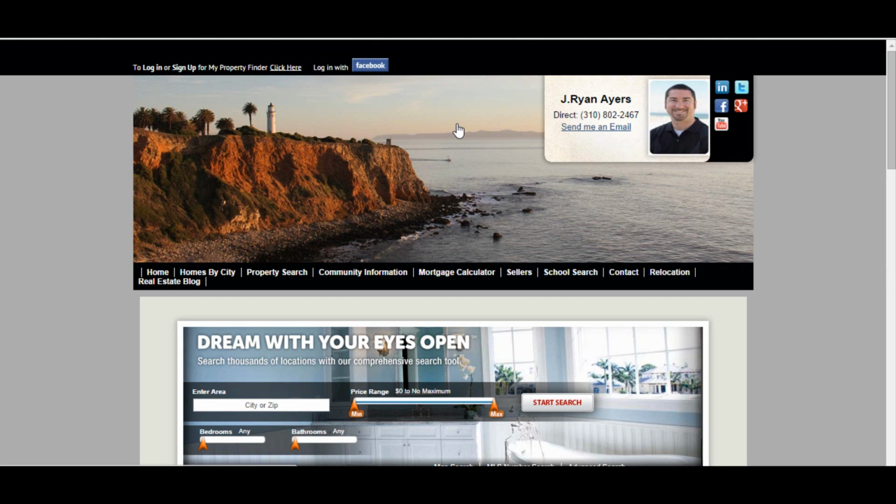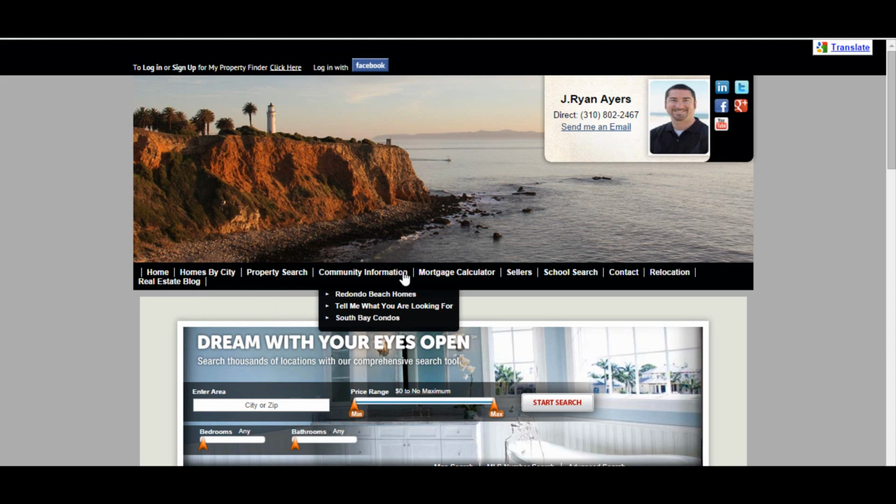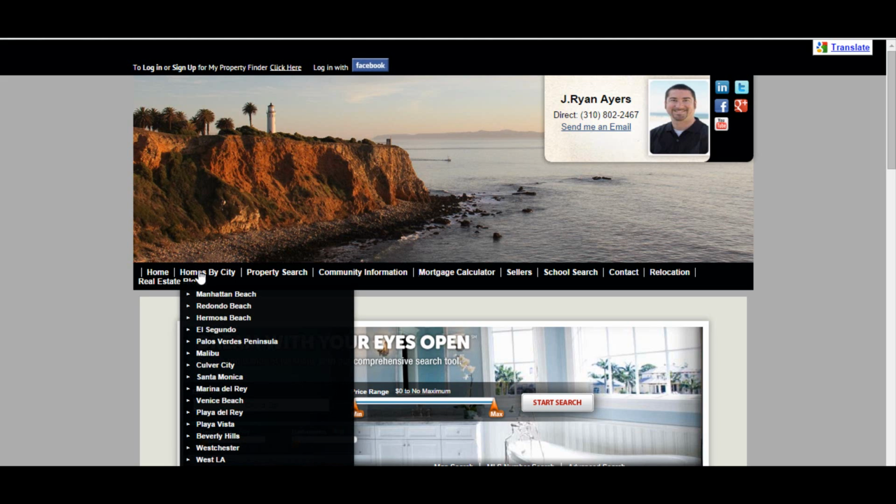Now, if I click on View Website, it's going to allow me to view my live site that I've built out. Now, where we're going to focus today are here in the navigation buttons. Something very important to remember, you have 4 navigation buttons with drop-down capability. And those navs, if you have not done anything to your navigation buttons at this point, are Property Search, About Me, Get Advice, and Local Information. Now, when I say drop down, I mean that whenever you run your mouse over a navigation button, a menu drops down full of internal content or internal pages. This is what we mean by drop down navigation buttons.